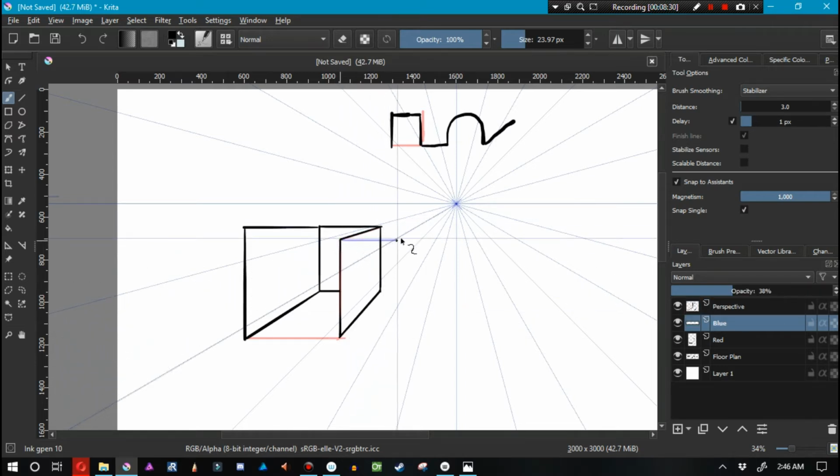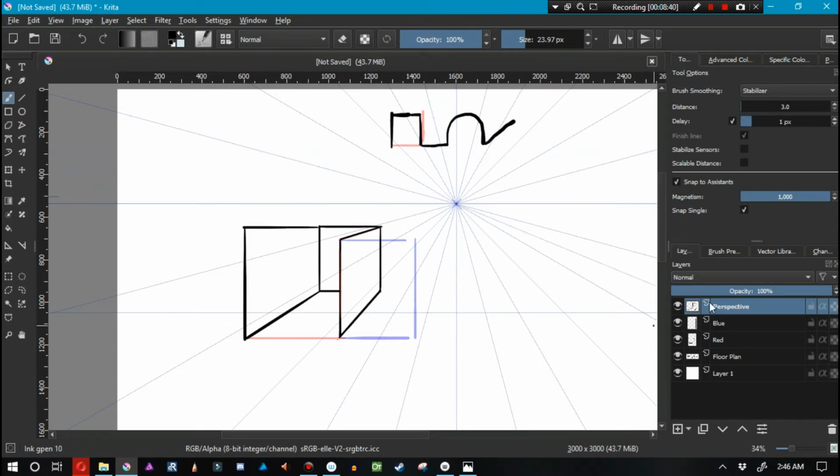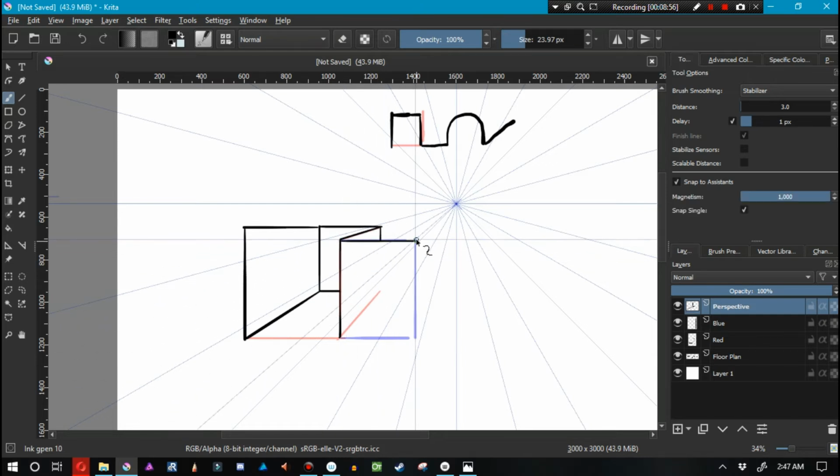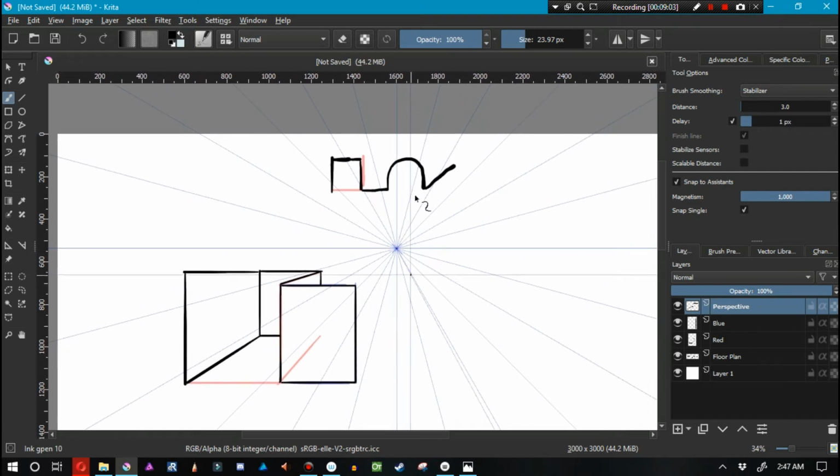I'm going to go ahead and draw a line going here, and here. About right there, and that's what I just drew out, that wall right there. So I'm going to go to my perspective work and I'm going to get rid of portions of my work that I don't need anymore, and I'm just going to go ahead and draw out what I sketched out. Alright, that worked out pretty well.